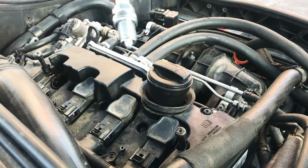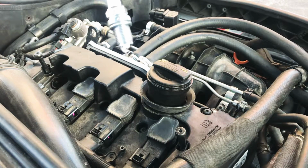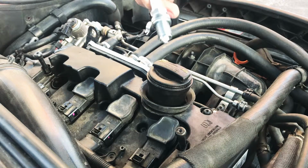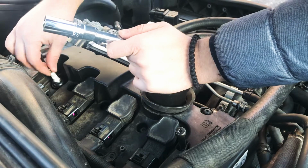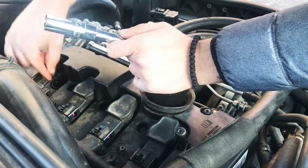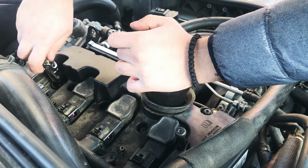And these are the new NGK BKR8EIX, so one step colder than factory, just a little bit of anti-seize on them. And also gap them. If you have any questions about how to gap them, just look at my other video. Drop them in gentle. Get them started by hand.